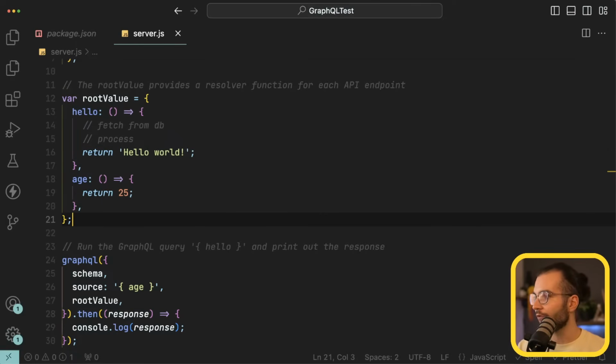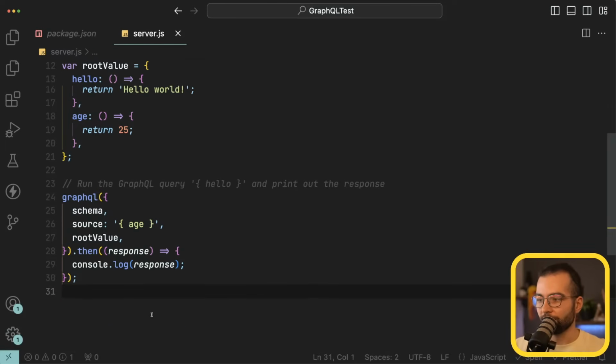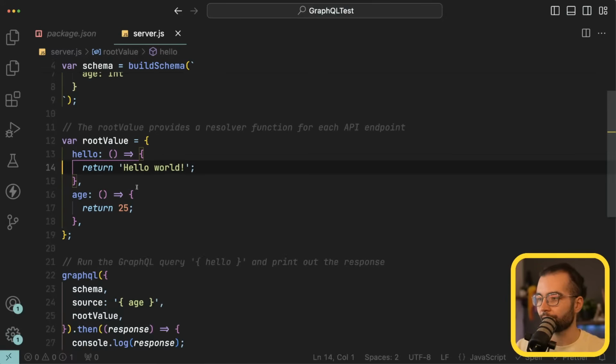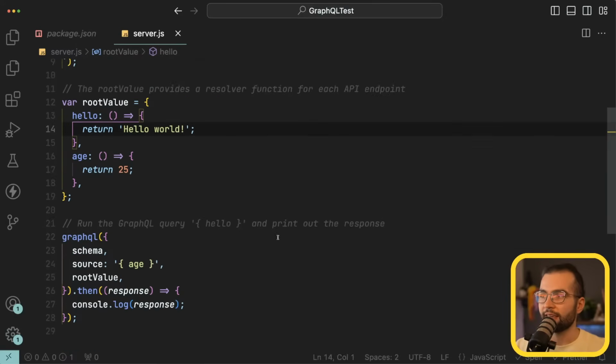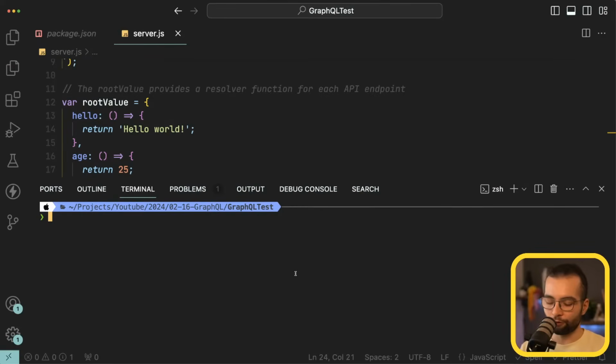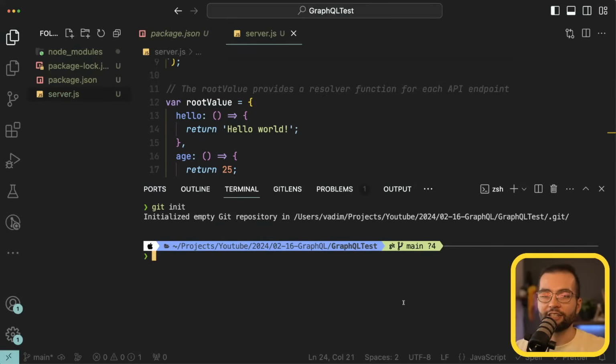All right, so that was the hello world. But as you can imagine, should I or shouldn't I? I think I'm going to do all the tutorial in the same project, and for that reason, let me go ahead and do a git init to initialize git, so that later you're going to be able to look through the commits to compare it with your code.